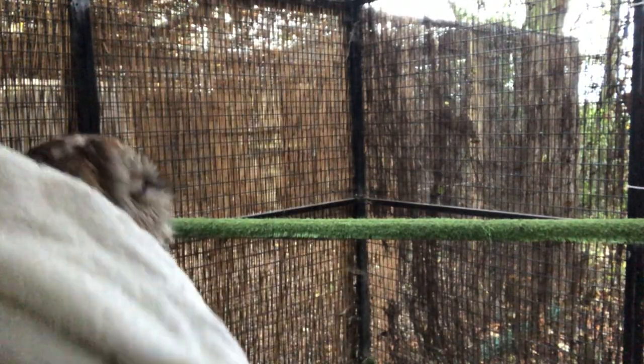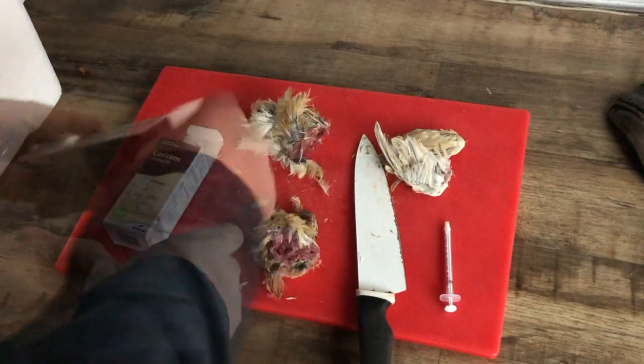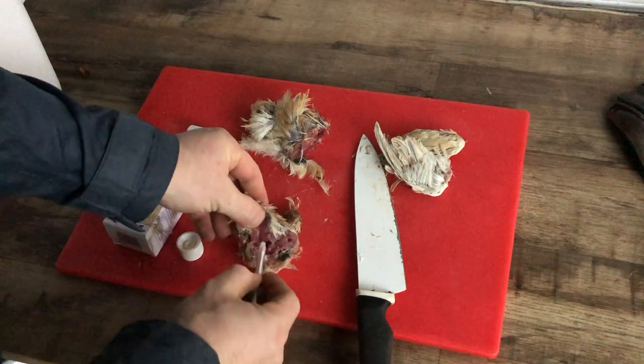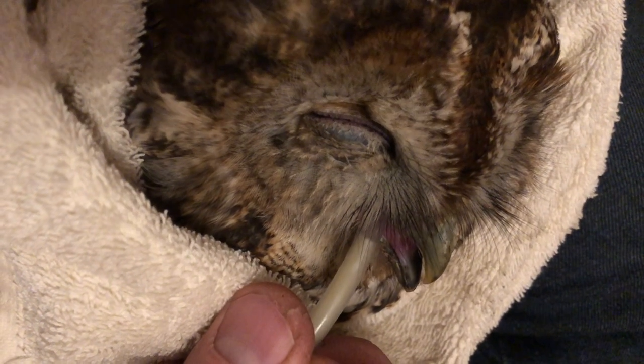After the initial health checks, I placed it in an aviary and provided some food — I used quail, a very nutritious food option — and popped the painkiller in there as well. After about 8 or 9 hours, it hadn't touched the food and it didn't look like it was going to. It may have been feeling very nervous, or even just in so much pain that it didn't have the appetite. So I took the owl home, wrapped it in a towel, and crop fed it to start with. Crop feeding is a way of directing food straight into the stomach of the bird. The solution was a mixture of fluids, electrolytes, and the painkiller. I was then able, whilst holding it in the towel, to very carefully give it some small pieces of mice and chicken, and it actually did take that from my hand — so that was a really successful evening.